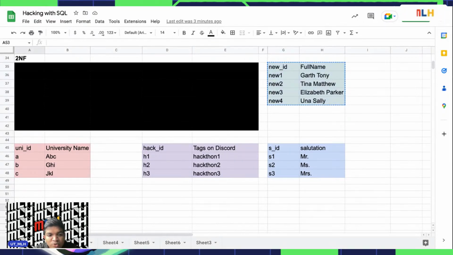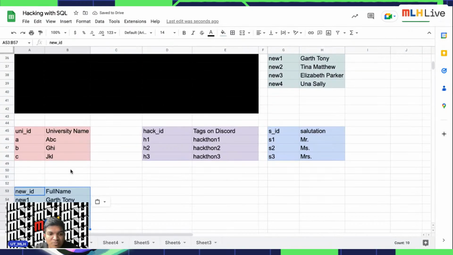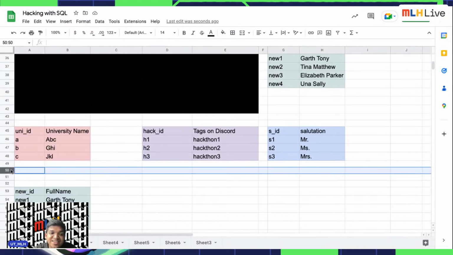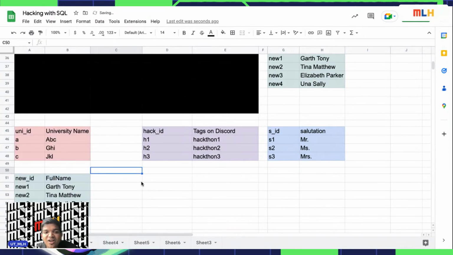Now, when you want to achieve the second normal form or the third normal form, be wary that there would be some duplication. You cannot have a table with no duplication at all. There would be some duplication at some point. You just need to identify what needs to be more unique. Okay, that's the whole idea. What needs to be more unique, and that's where you start from.